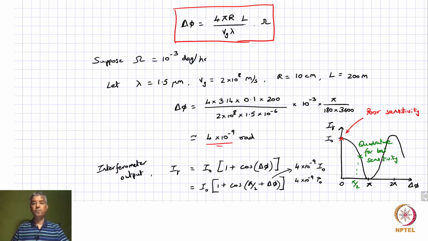So, when you apply this phase bias, you have to be a little more intelligent about it. You could possibly exploit the fact that the phase bias could be applied for the clockwise beam at a certain level, and then by the time the counterclockwise wave comes to the same point, you would have switched the phase. In that case, you could still maintain the quadrature point operation. So, that is what we are going to look at in a little more detail today.